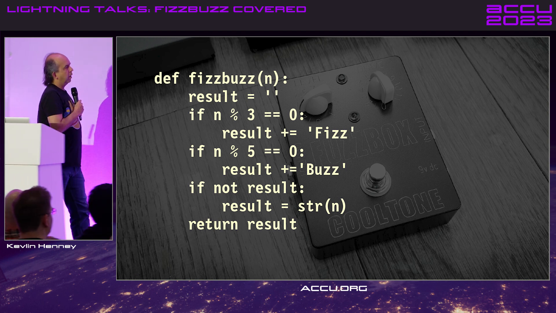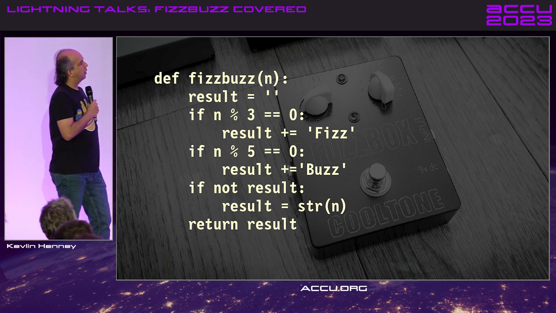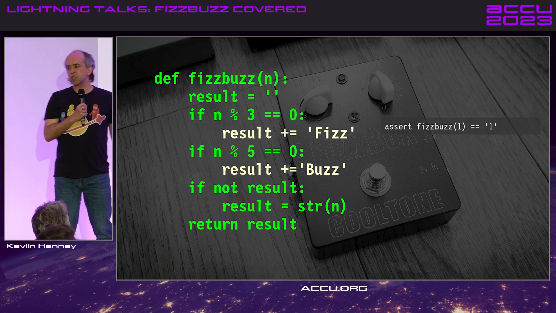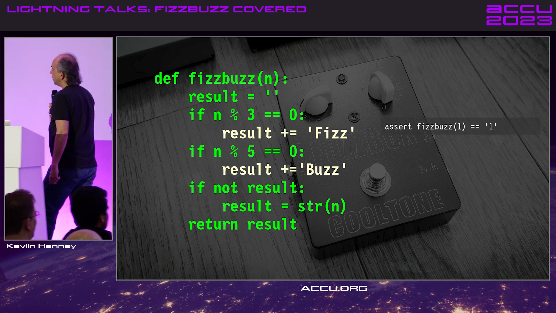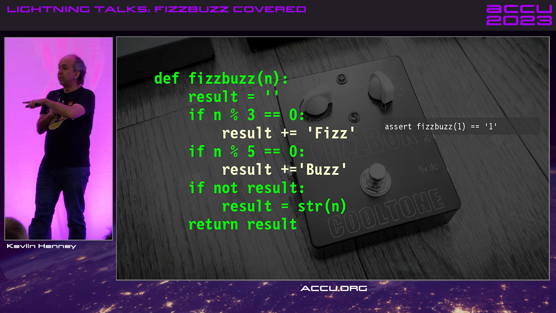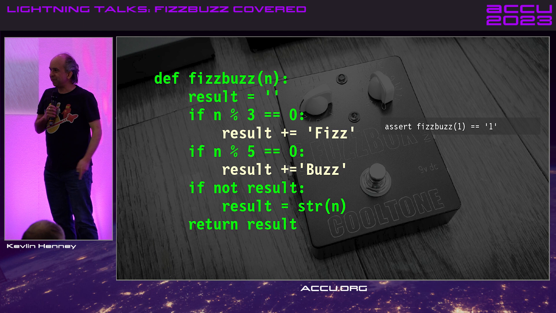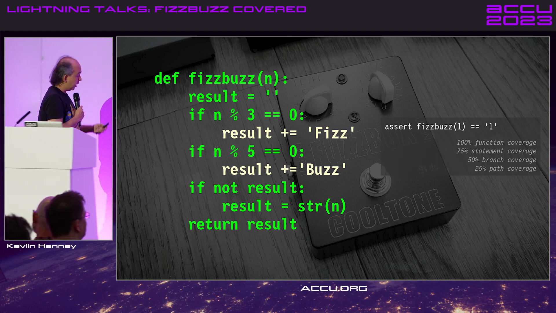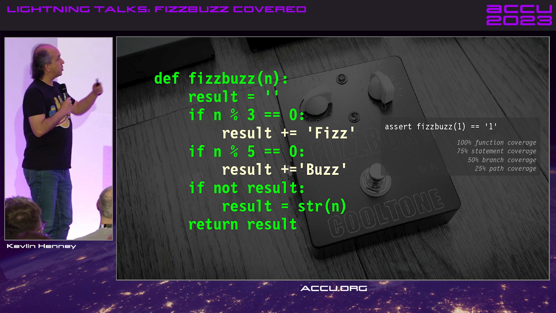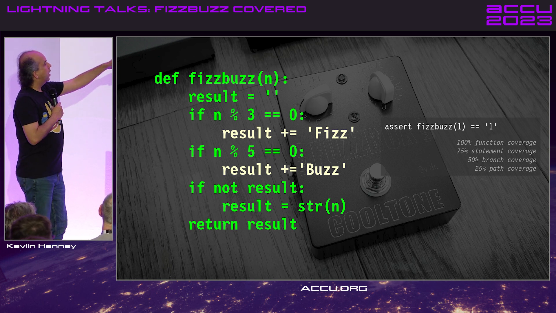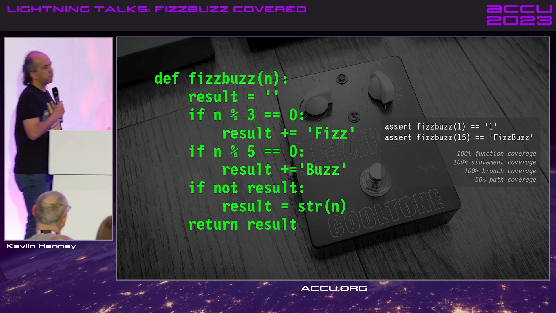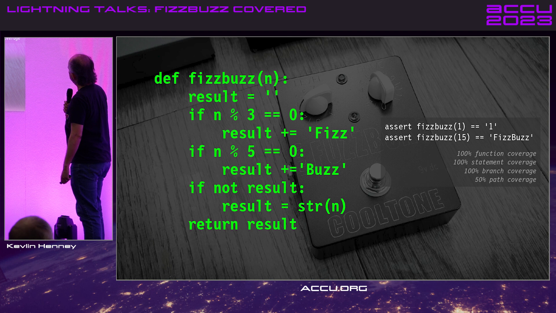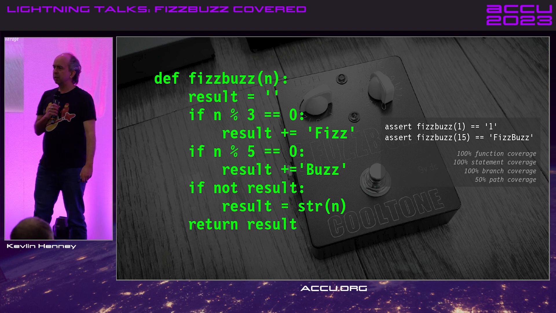Let's take that first example. A fizzbuzz of one — with that, we've achieved 100% function coverage, which basically means we called it. We have achieved 75% statement coverage. This is what people normally call coverage, but they never use the word statement — as if there's only one kind. There isn't. There's branch coverage: every if has two branches. We have only covered 50% of the branches. In terms of full path coverage — not basis path coverage, which actually gives us the wrong answer, different talk — 25% path coverage. Now, assert fizzbuzz(15) is fizzbuzz. We've hit 100% statement coverage, but only 50% path coverage. You know there are four different kinds of result — we've fooled ourselves.